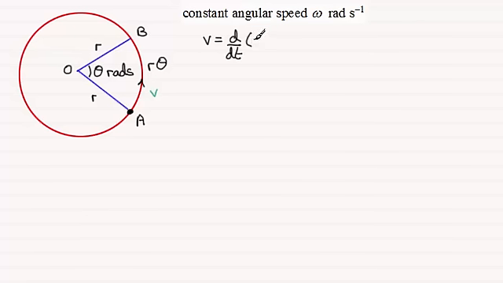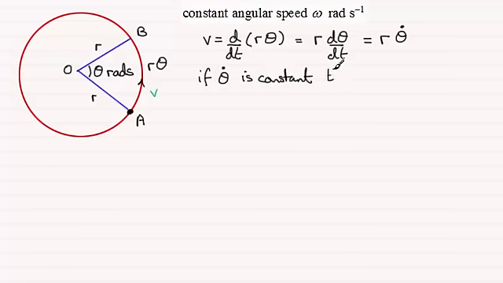which will be r theta. And since r is a constant, this is exactly the same as r times d theta by dt. And we tend to call d theta by dt theta dot. So what we've got here is r theta dot. Now, if the angular speed is constant, that is d theta by dt, the rate of change of angle with respect to time, then it's going to be omega. So if theta dot, the angular speed, is a constant, then theta dot is equal to omega.